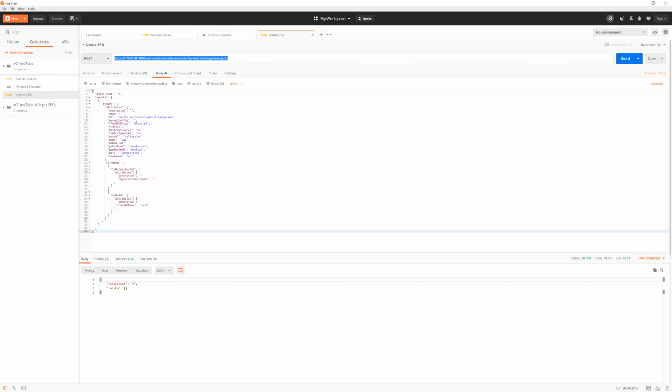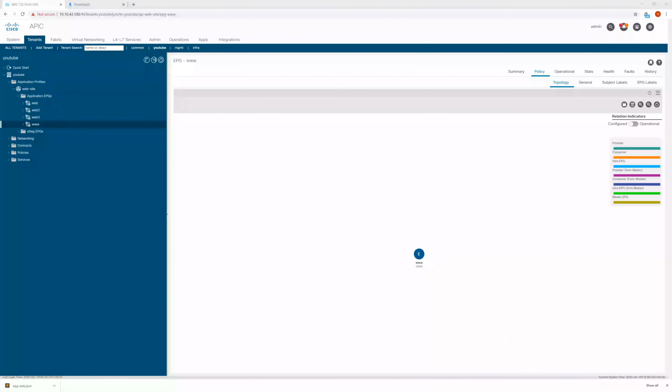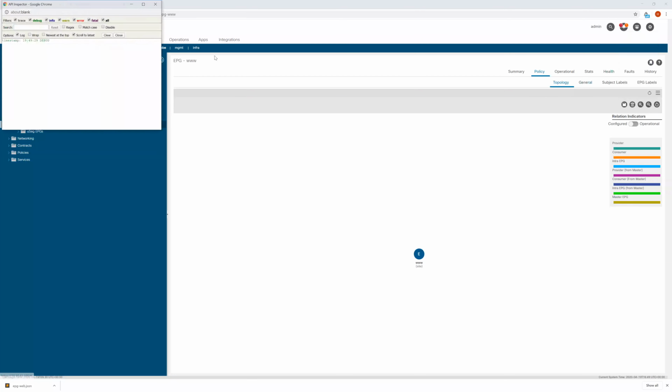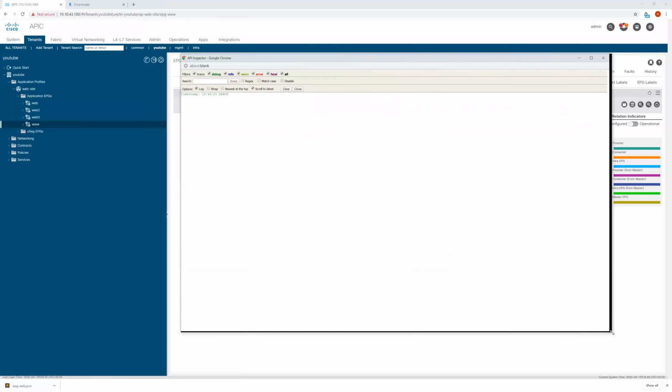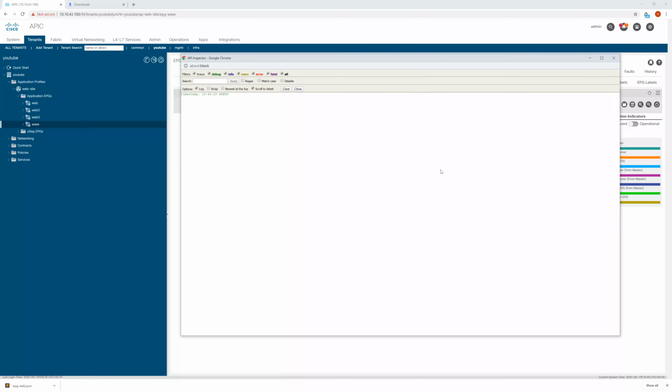So in order to derive all that information, we may use, again, built-in tool called API Inspector, and we will do it right now. In order to use API Inspector, you go to APIC User Interface UI, we go to the top right corner and click Show API Inspector. And right now, we see that APIC created one more browser window for us.